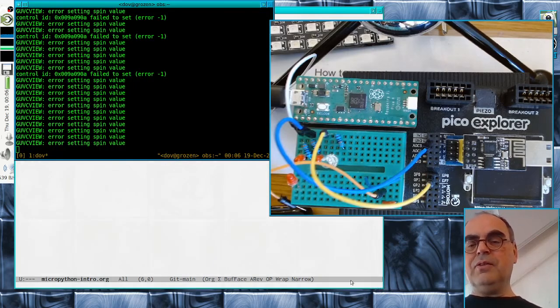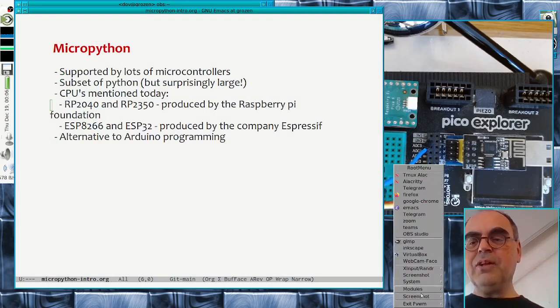Let's see. Hold on, my mouse is acting strange. Let me fix the mouse.